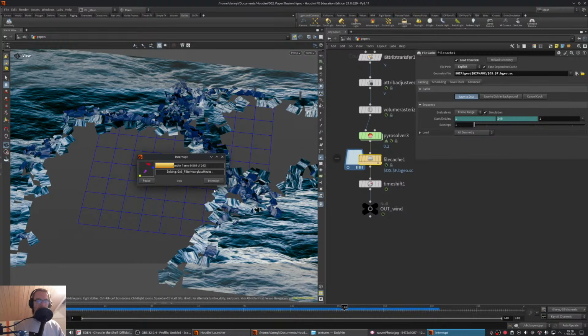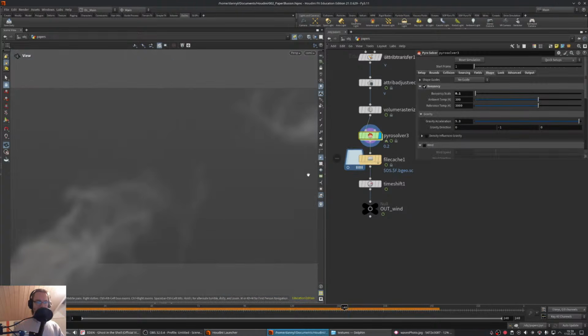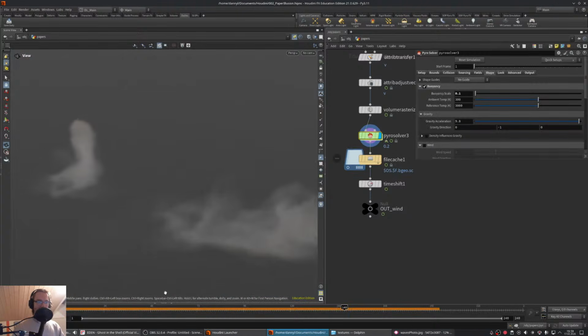And I think this is one of those cases where I clicked save to disk straight away, but I should have been looking at the sim first. Because I could pretty quickly tell if it does what I want it to do, and now I've just spent time caching it out, not knowing if it does.